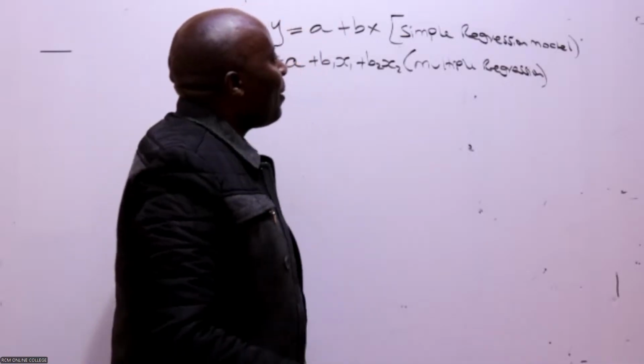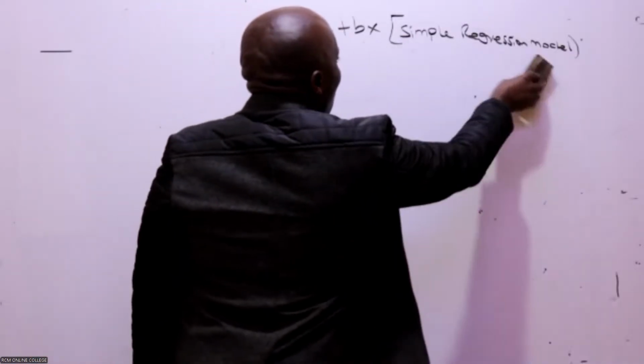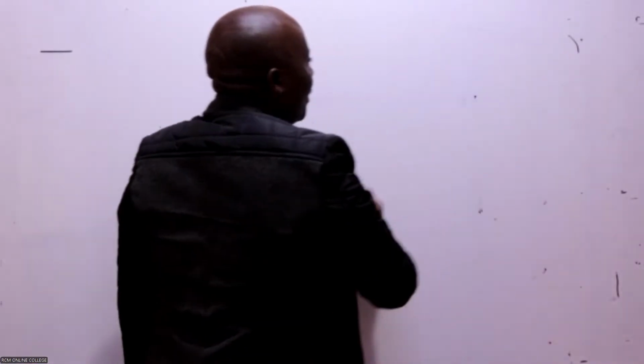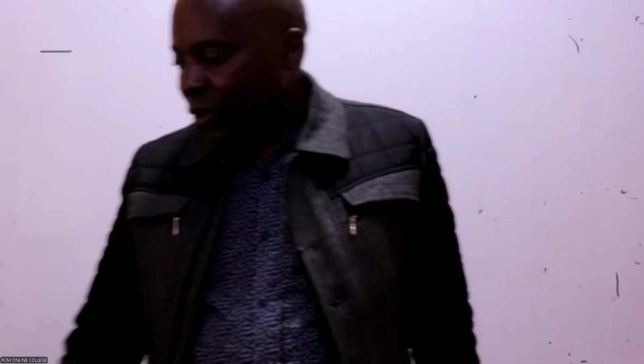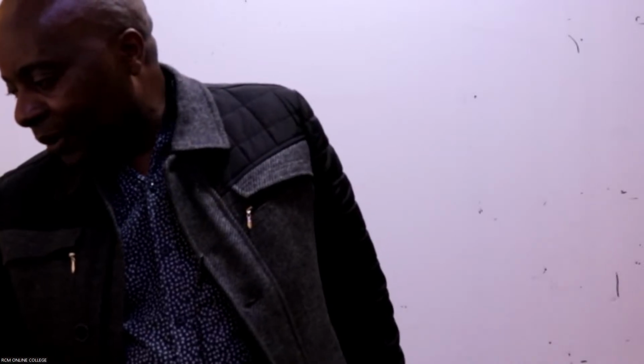Is there somebody who could be remembering how we normally calculate the T ratio? Anybody who remembers how we normally calculate the T ratio, please help. T ratio equals something. In regression analysis, is there somebody who knows how we normally calculate the T ratio? I will not talk until you give me a solution. The T ratio equals something over something. Thank you so much.